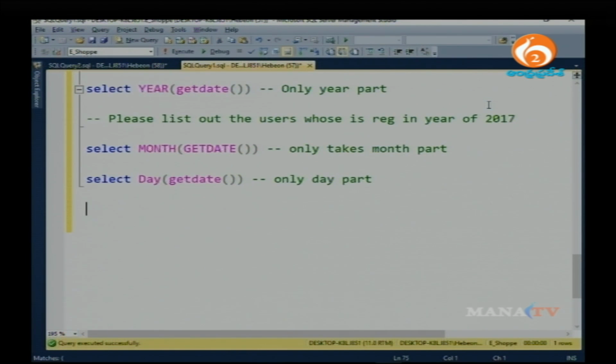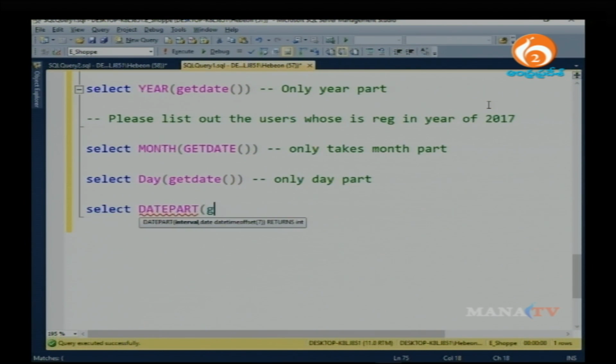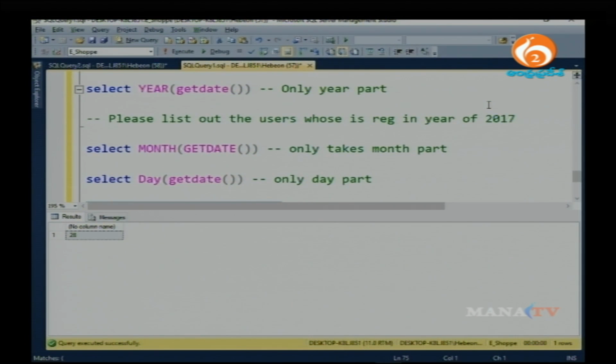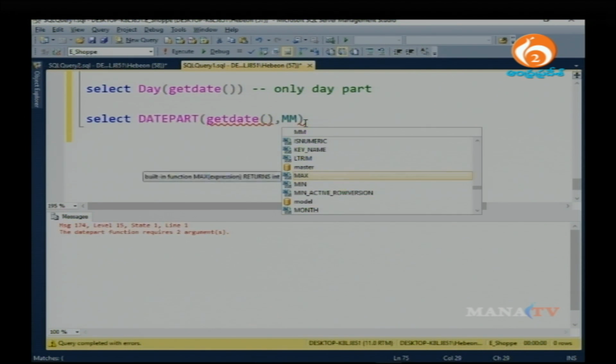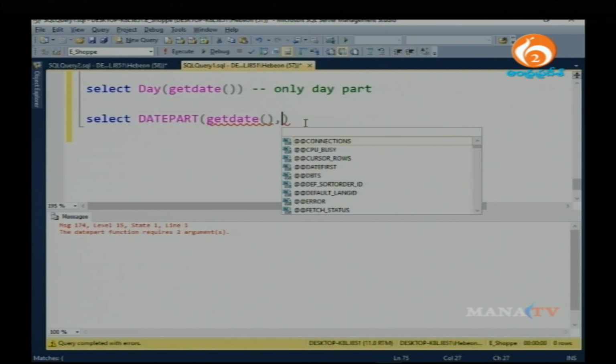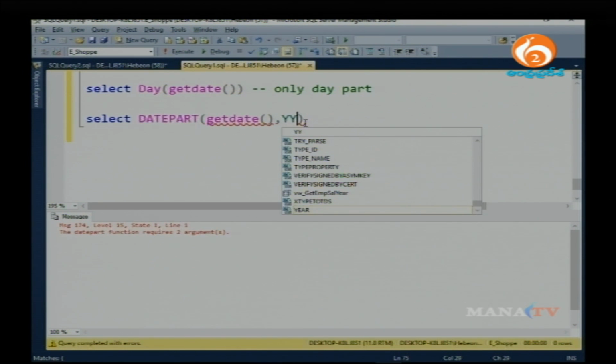So how to use DATEPART: DATEPART of, let us say, the GETDATE function. First of all, let us experiment on this. It is going to have a second argument. Let us say for now I will just talk about hours, minutes and year.